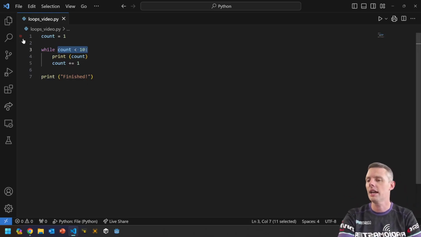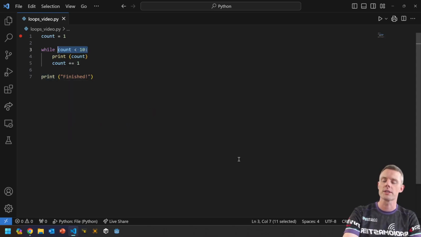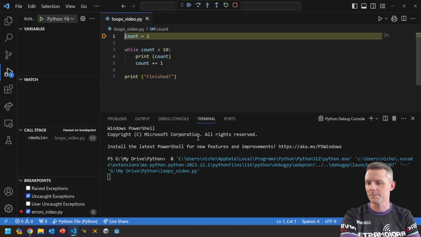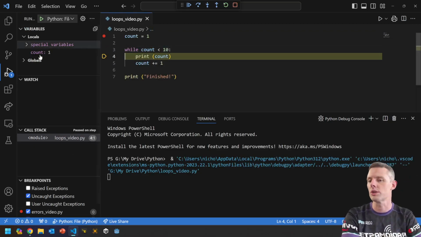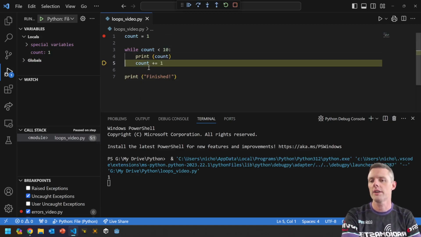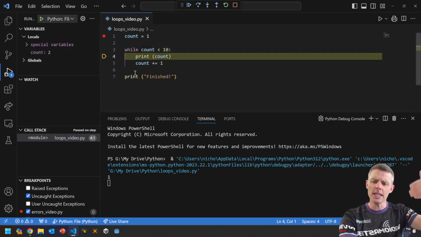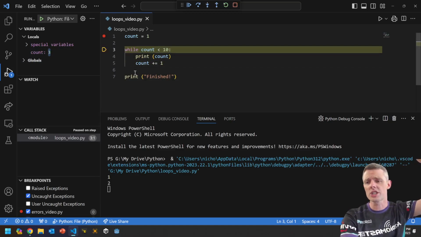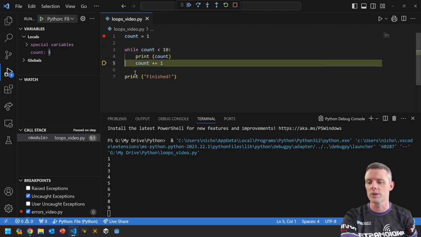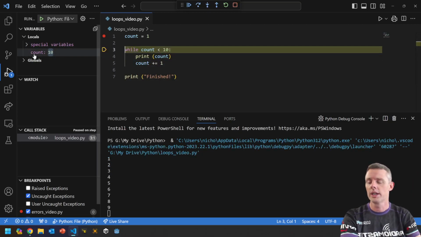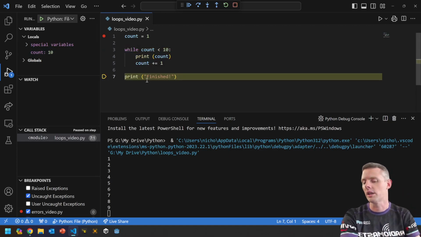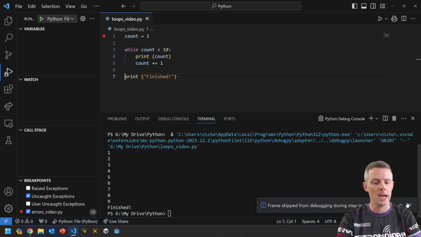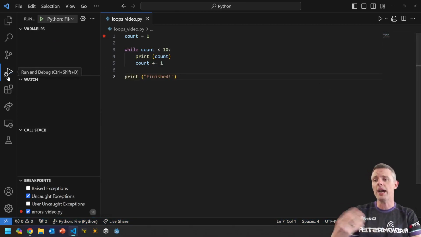Okay, I love doing breakpoints, so let's have a look at what this looks like in a line-by-line basis. So the code runs, we set count to 1, it's less than 10, so it goes into the loop, it prints it to the screen, and then it increases it by 1. And as you can see, it goes back up, checks the condition again, and then goes down. And it will constantly do that, as I said, until the condition is false, because have a look, count is 10. 10 is no longer less than 10, so it jumps down to the next line, and then it finishes up the application. Okay, so that's the behavior of a loop.